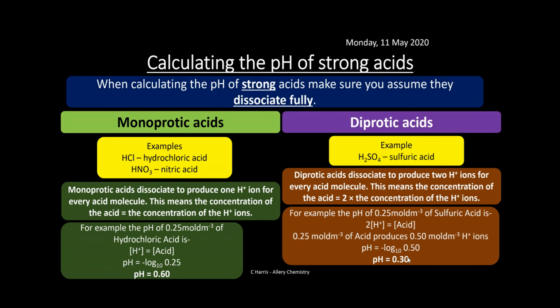And again, with both of these, look at the numbers. You can see the numbers are 0.6 and 0.3. That is a strong acid. That's what you would expect for molecules such as hydrochloric acid, nitric acid, sulfuric acid. Molecules like that, you would expect to see low pH values like that. If you're getting numbers like even 4 or 5, you've really got to check, because 5 is a weak acid, and these are certainly not weak acids. These are strong acids.